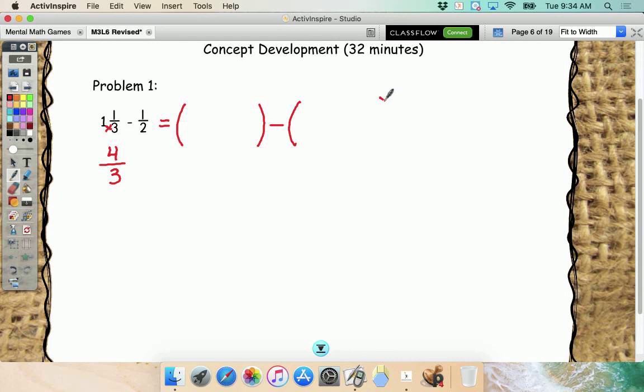Okay, so when I write this problem, I want you to just watch me for a minute, okay? Instead of writing 1 and 1/3, I'm going to put 4/3 as my very first fraction. Okay? All right, go ahead and write it. And did we already decide the common denominator? Six. Right.